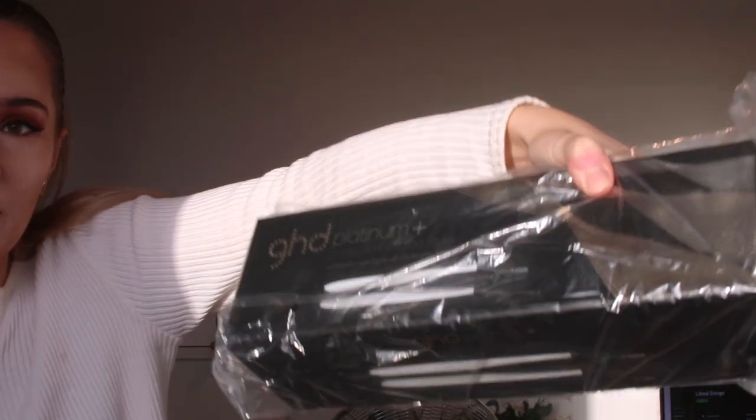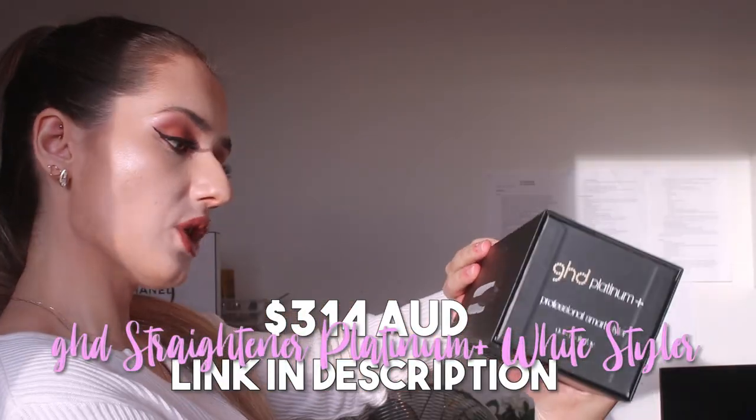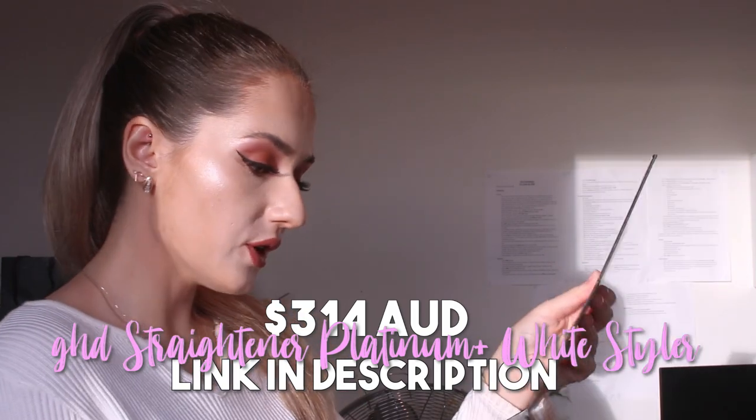Oh my god. It looks so beautiful. Oh, the GHD Platinum Plus. This is how she looks. Oh, ultimate results and stronger hair, because this is a flat iron. Oh my god, she's beautiful.